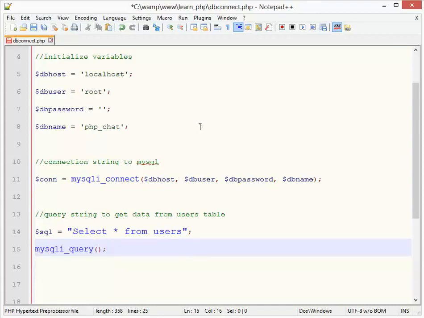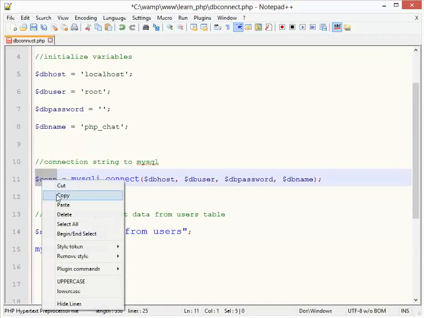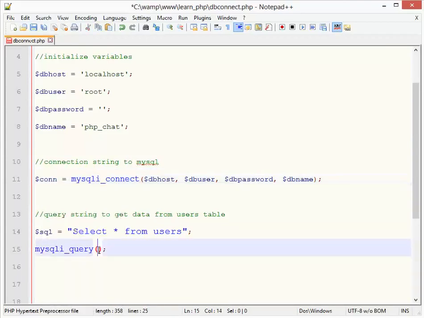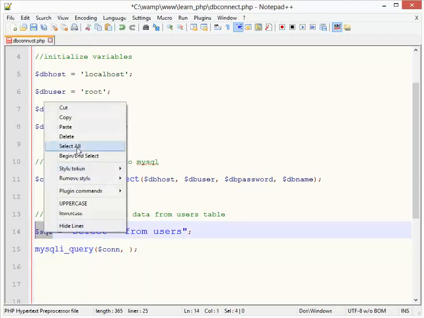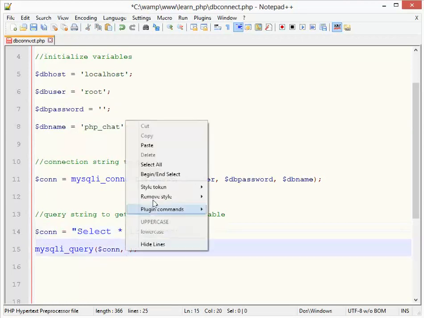Actually, this needs 2 parameters. We shall be passing the connection that we have obtained here, put it here, and then a comma, and then we shall be passing the SQL string or select string here.